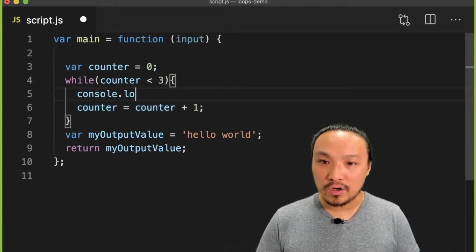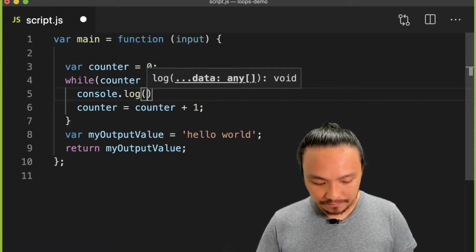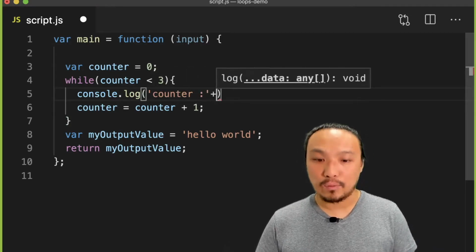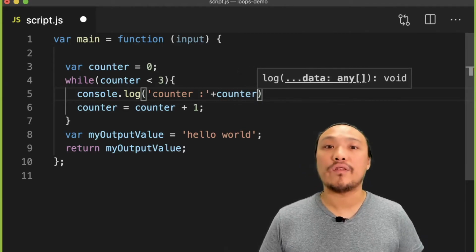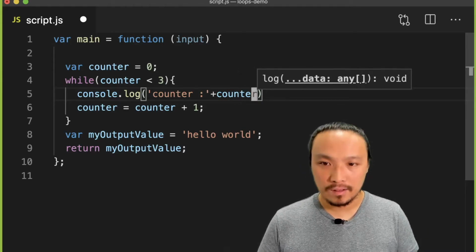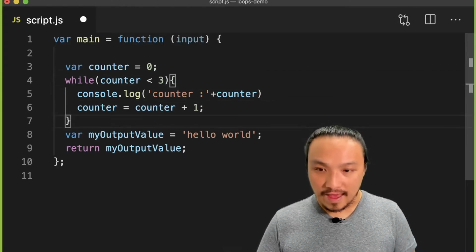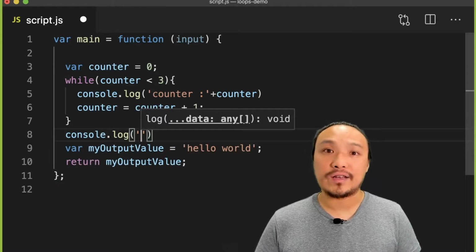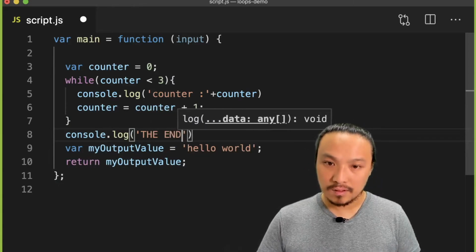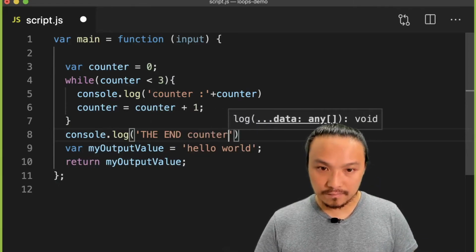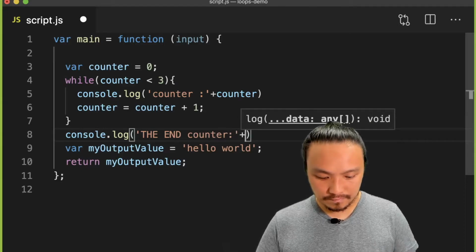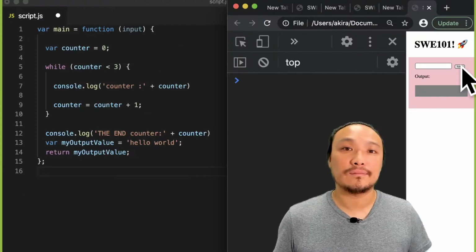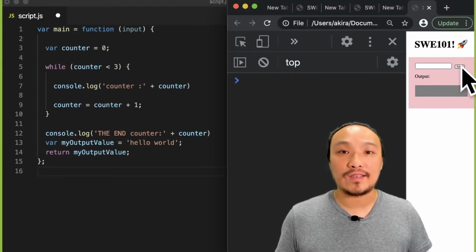And the one line of code I'm actually going to run here is a console log, and we'll just print out the value of the counter. And then at the end, I'll print another message. Let's save this and see it in the browser. Now I'll click the submit button and let's see what happens.